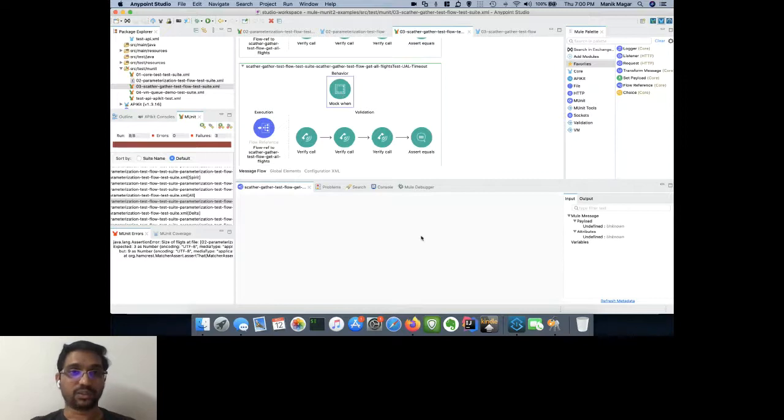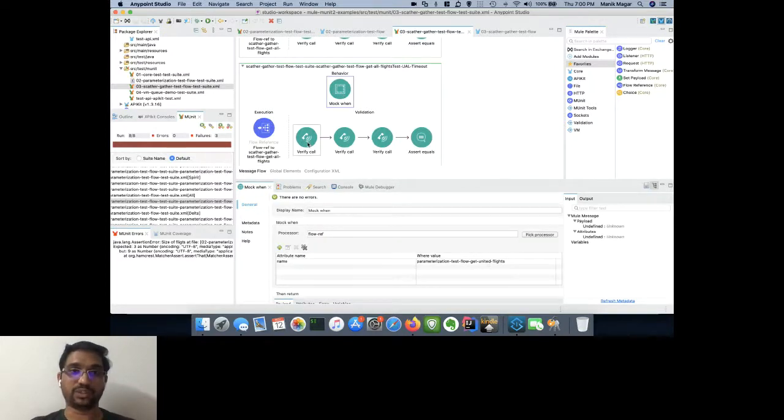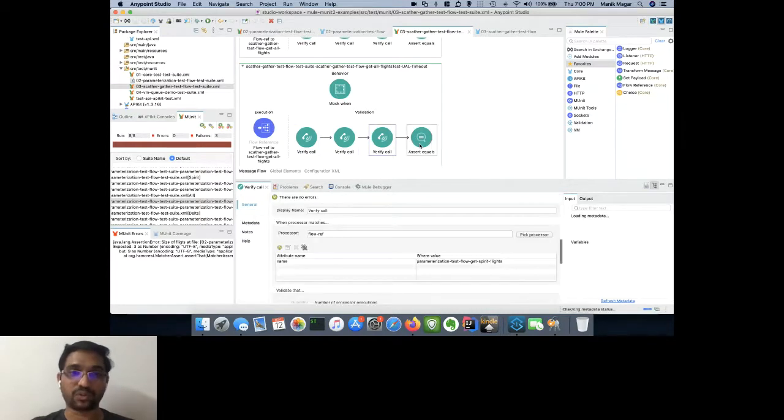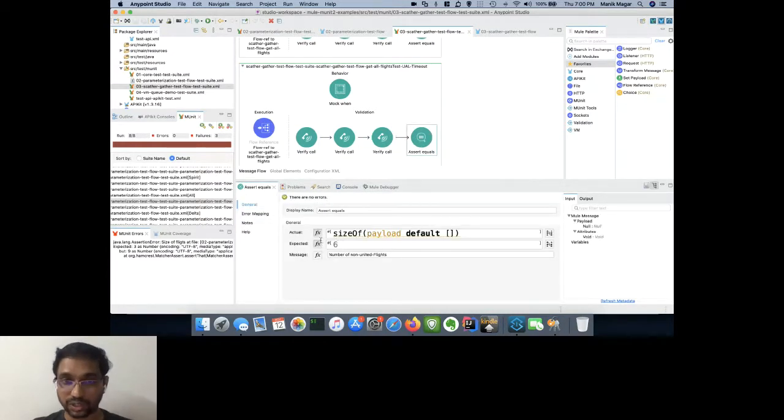So we test it this way. Mock your airlines, get United flights, throw error from there, and then make sure all 3 are called. But now in assert equals, the size of payload will only be 6, because the 3 from United are gone. So we have only 6 in here.